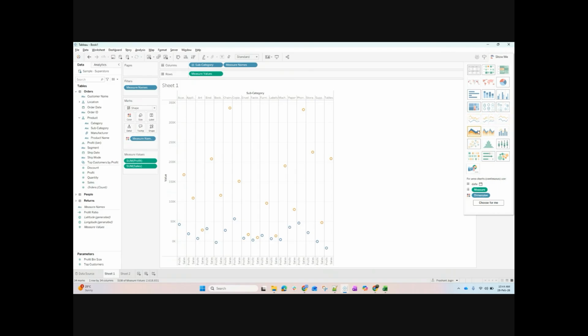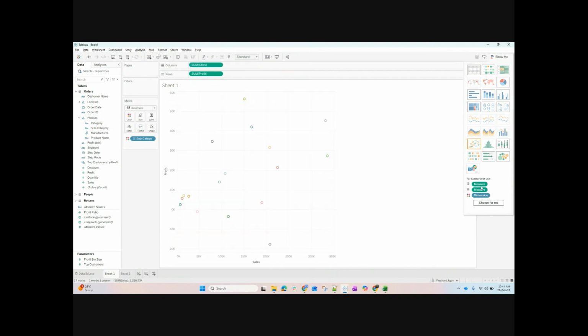Same for area charts. And for dual combination, two measure one dimension here, for this bar line. Dual means two. We needed two measures here. And this is scatter plot chart. We needed two measures, right?